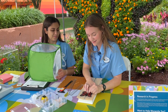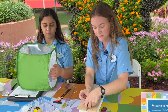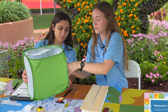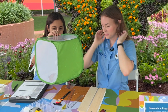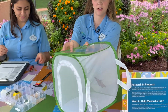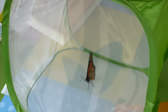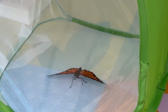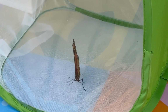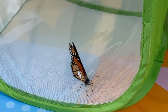Moving your tag. See how it stays. There you go. Still on. All right, if you guys want to take a look at our friend, you're more than welcome. Oh, where's the clear side? Oh, yeah, it's right there. There you go. Turn around. Show them your pretty tag. Thank you. Can I steal that? Here you go. Do you have a time, Morgan?